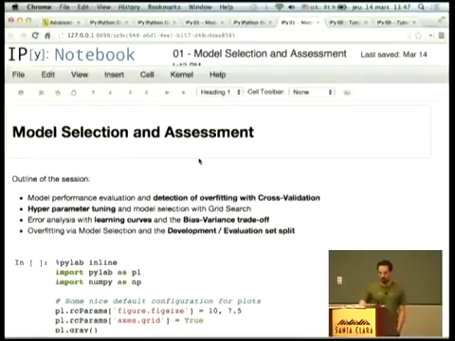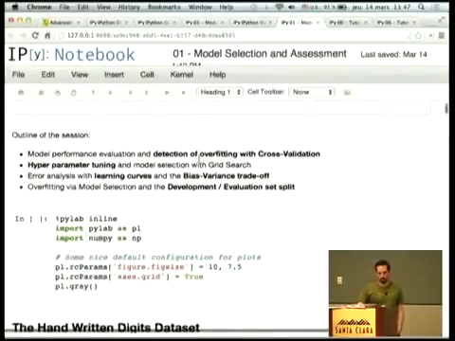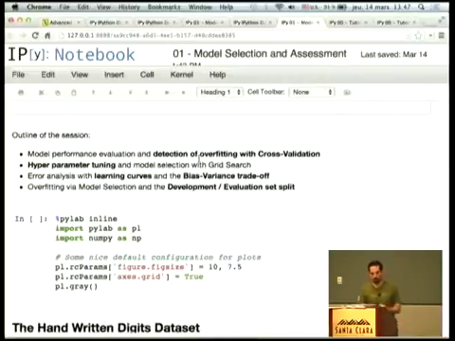In this first section, we will see different ways to evaluate the quality of a machine learning model. Especially, we will try to detect one of the bad situations where we can end up when training a machine learning algorithm, which is called overfitting.